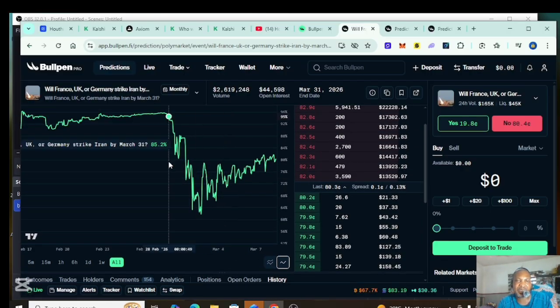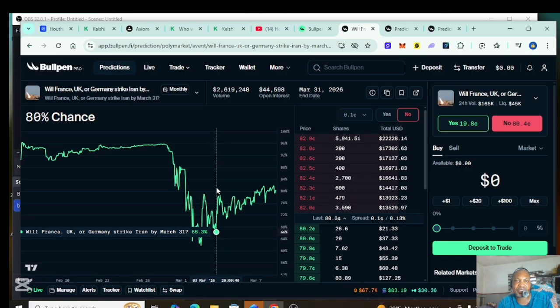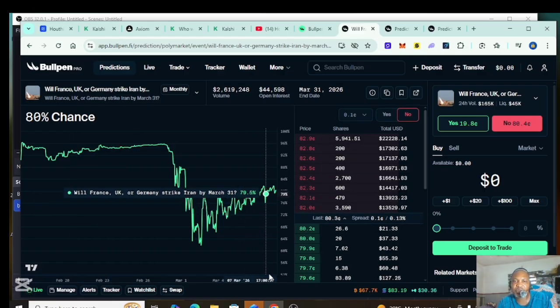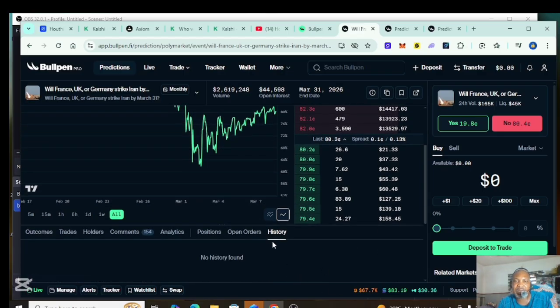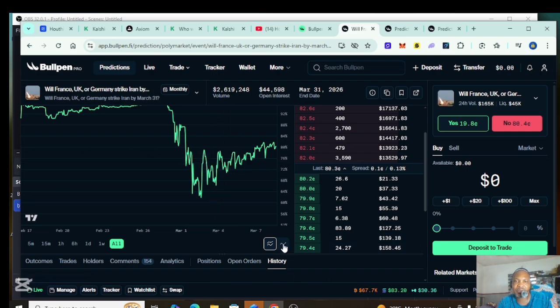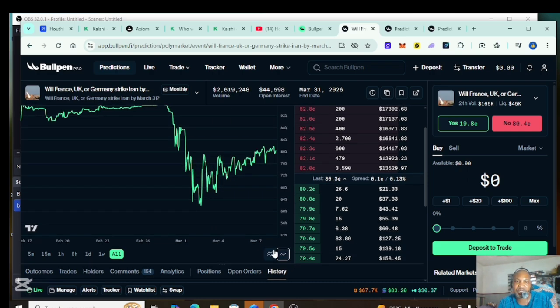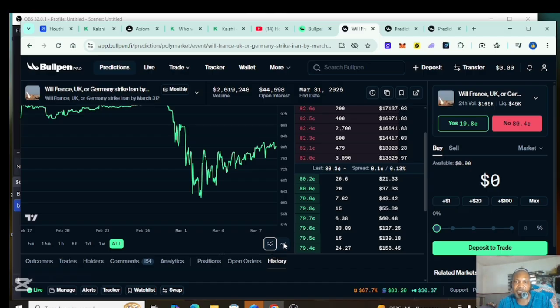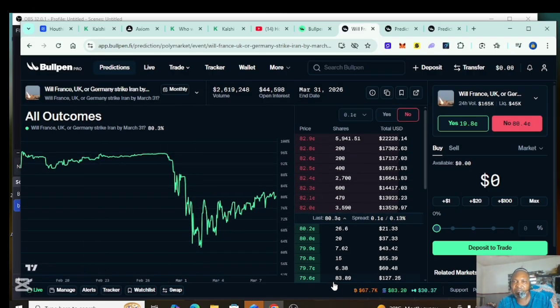And I think basically, this is the chart, you are going to see the charts here, how it is moving up and down. And if you are using a laptop, you can change it to another one. For instance, you can click this one. Okay, it's not actually changing, but you can. This is on Polymarket. Once you change, it's going to appear differently. Yeah. So that is for that.